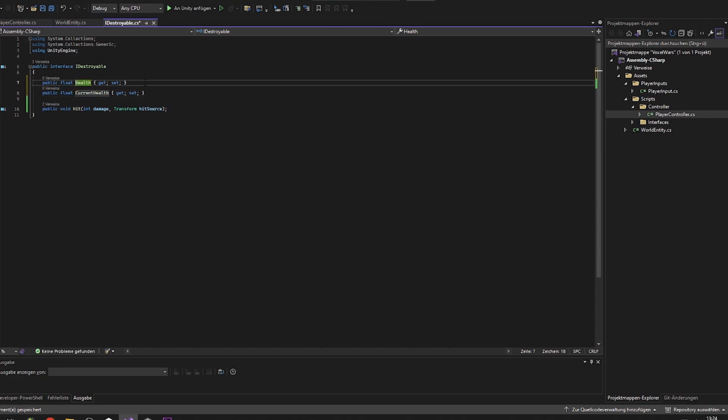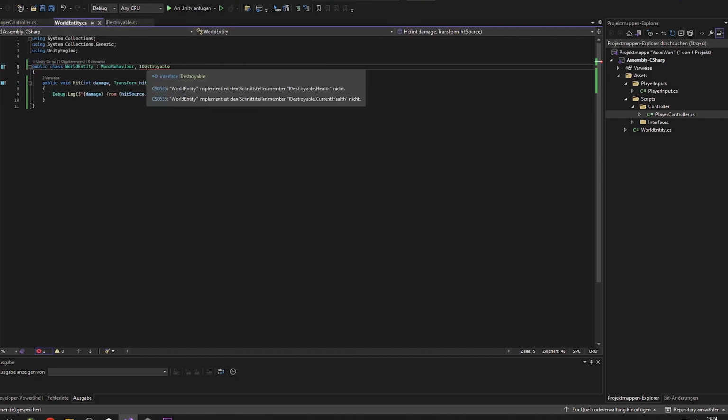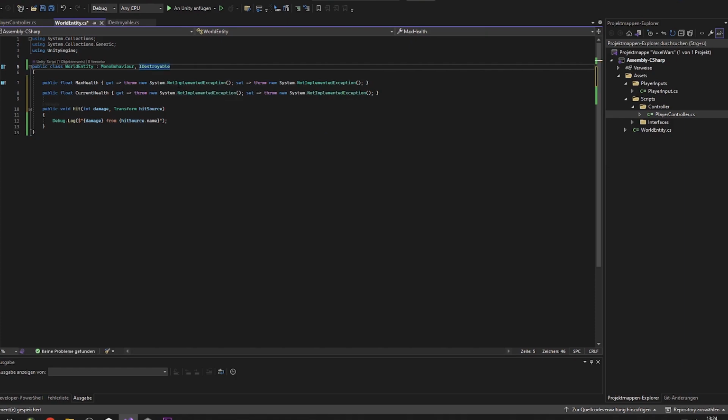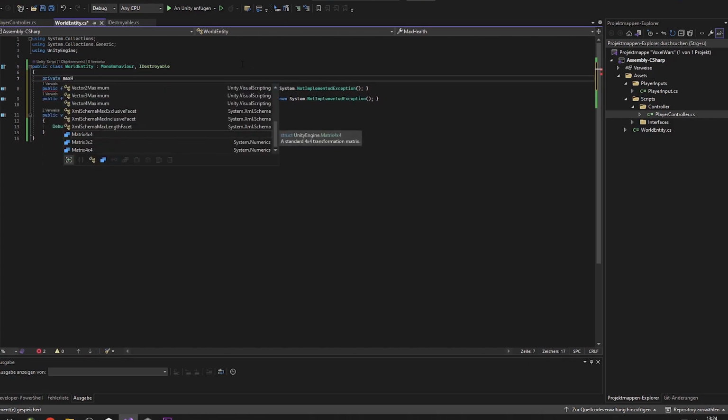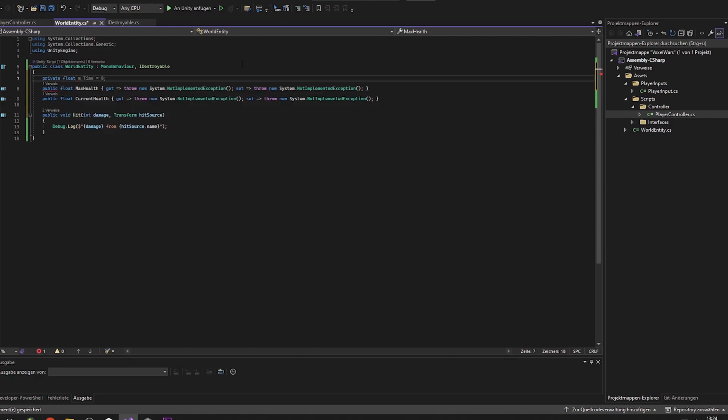To have it more organized, this is max health and this is current health, and then we can implement these variables, or properties in this case, and also create the private variables for that. Sorry.